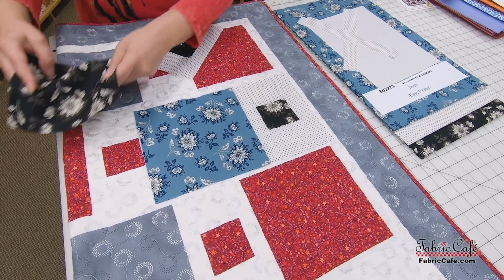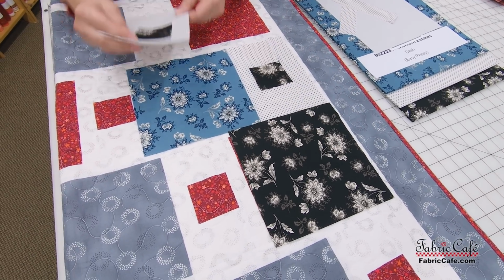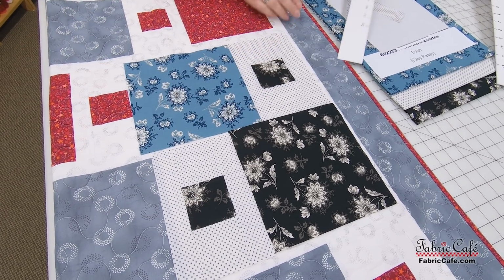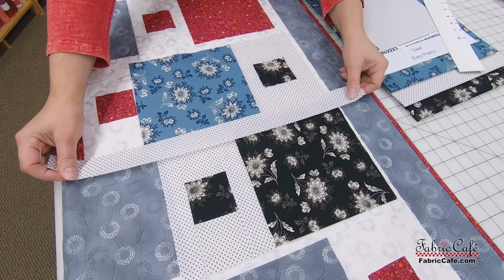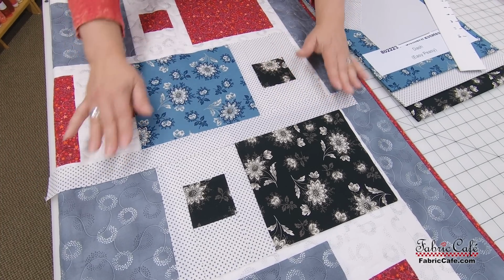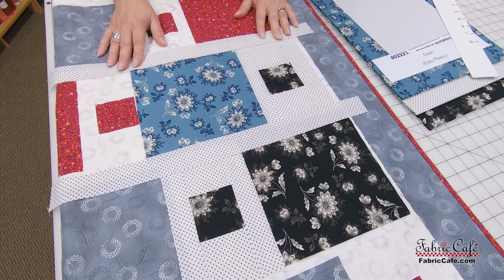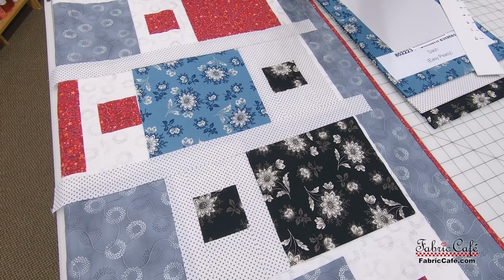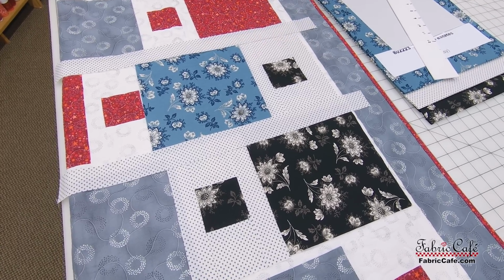I'm going to put it here so all of you can see it a little better, since we're a little limited on space here, so you can see how great that goes together. Now these rows, done in horizontal rows, also have a sashing piece. If we put that in there, you see how great that looks. I just love that one. This is so charming. I like the way they're offset too, using a smaller block and a larger block. Oh, I like that.